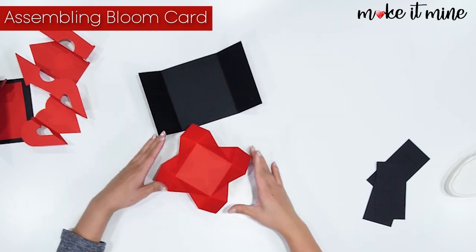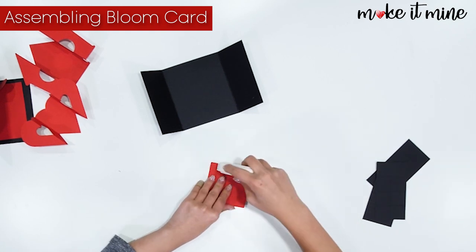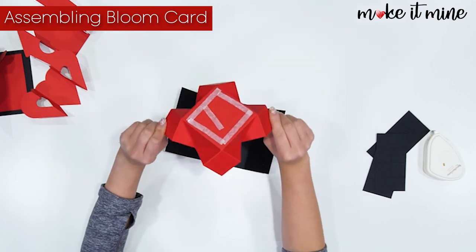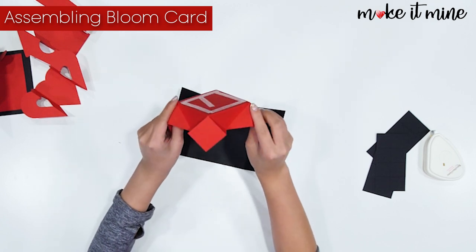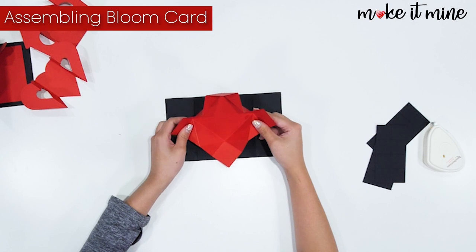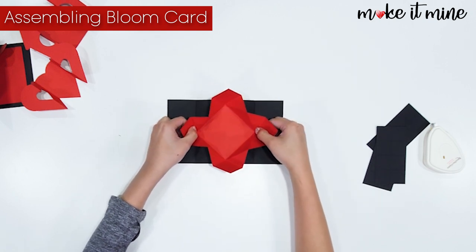I'm gonna take this red piece and fold it back into that neat little square. I'm gonna flip it over. I'm gonna grab my adhesive and I'm gonna tape the edges. I'm gonna hold these two pieces just like that with my thumbs so I have a good grip on it. And that way I can kind of control where the corners line up. I'm gonna grab this piece right here with my other fingers and I'm gonna make sure that the corners we talked about are lined up. And make sure that not only these corners are lined up, but the top and bottom here are centered as well. That looks just about right.